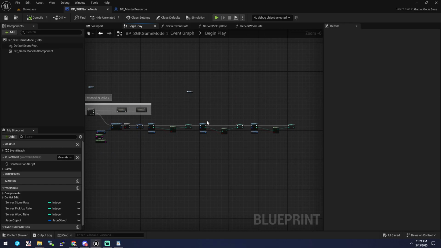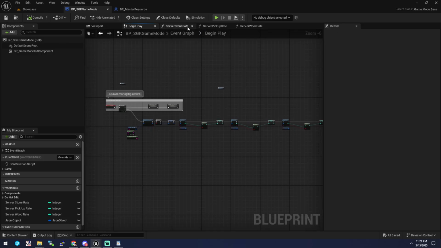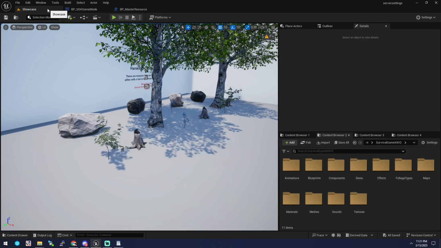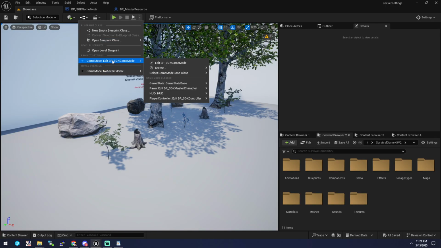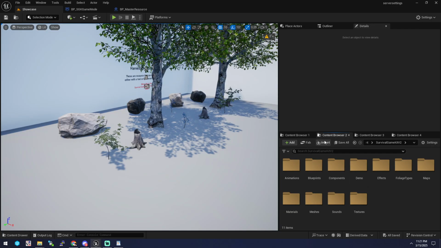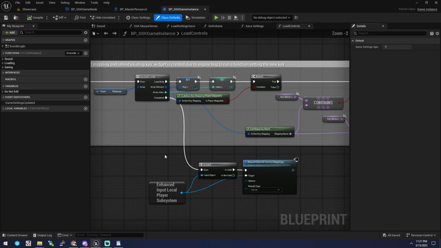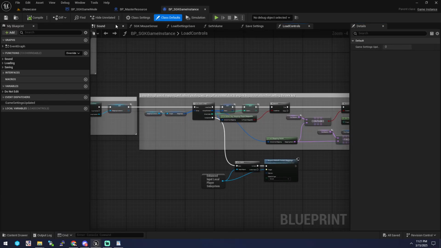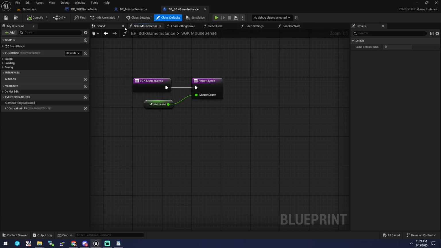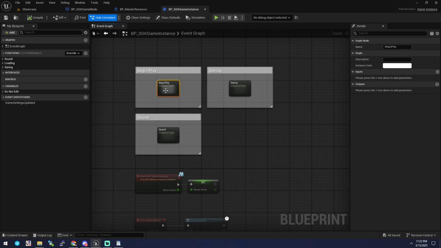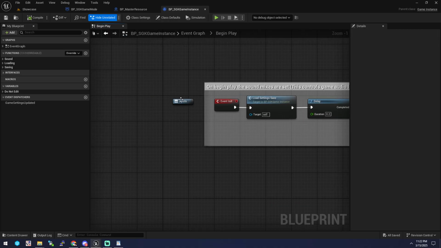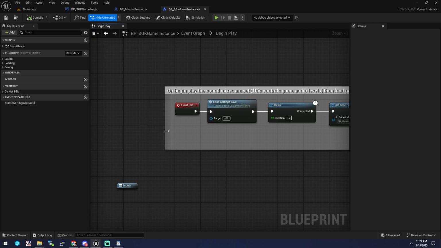Now for the name of the server, so on and so forth, we are going to go ahead and go to our game instance. That's not how you spell instance, in case you didn't know. We're going to go to the game instance. We're going to go to our begin play. We're going to move you out of the way. Drag this guy out.